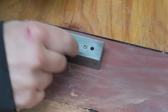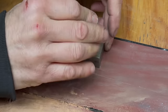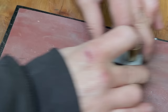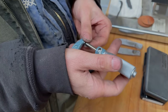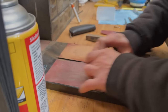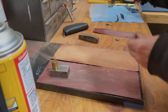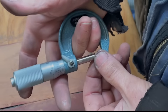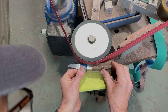Here we're reducing the height of the bronze bushing using this cool little jig. We just sand the bushing by putting light pressure on it, and the jig keeps it square. We keep checking it and stop when it's one thou over the thickness of the blade. Now we've put the knife back together using dummy pins again, and we'll start to shape the scales.